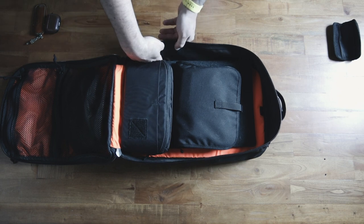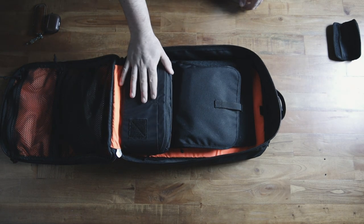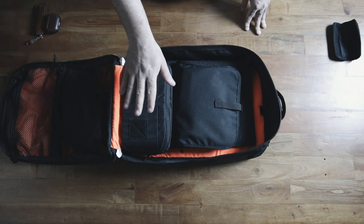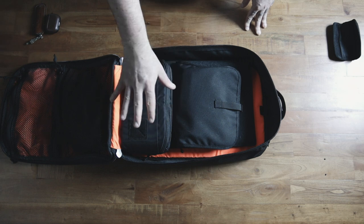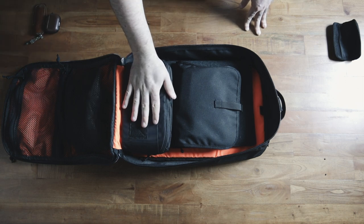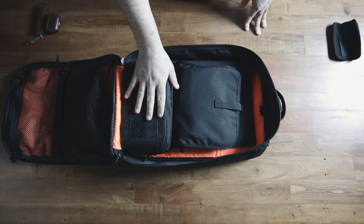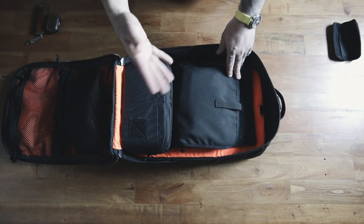The inside compartment is about that deep. It's slightly more narrow than a GORUCK GR1 21 liter. This is supposed to be 18 liters according to their website. It acts more like 20 to 22 to me in use, and I find I can get easily as much or more in this than I can get into the GR1 21 liter. So that's something to note.